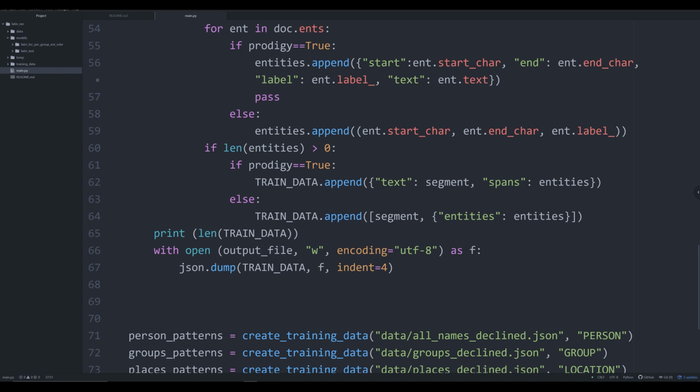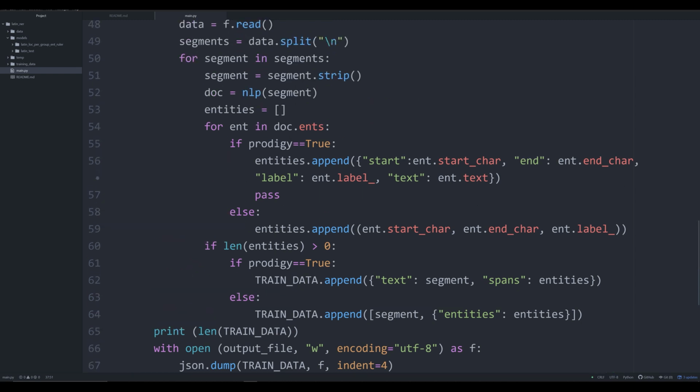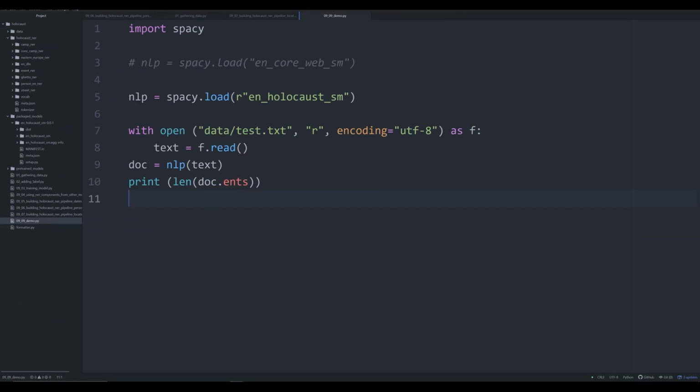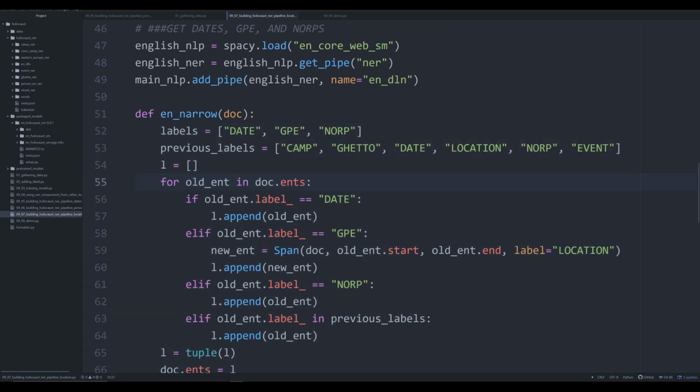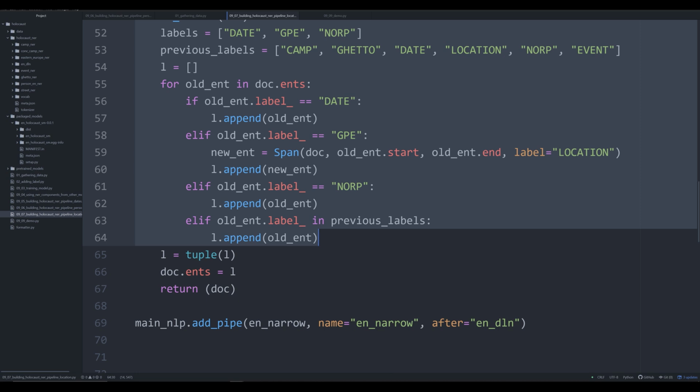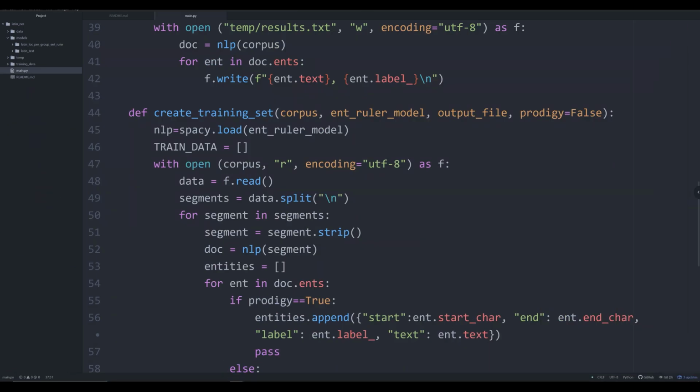The first way is going to be if you're just working with something that has normal factories, normal pipelines, so things like NER, etc. The next thing that we're going to see in this video is, what do you do when you're working with something like we saw in our Holocaust one that has custom functions in it like this? These are custom factories. The way in which you package it has one other step so that you can ensure that your model, when saved to disk, will be able to have all these custom factories in it. So that's what we're going to see in this video.